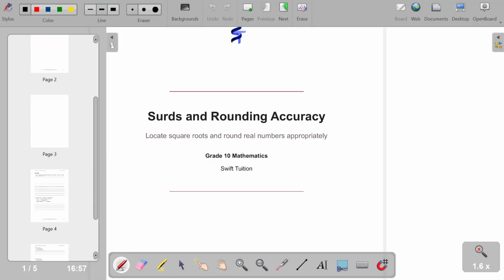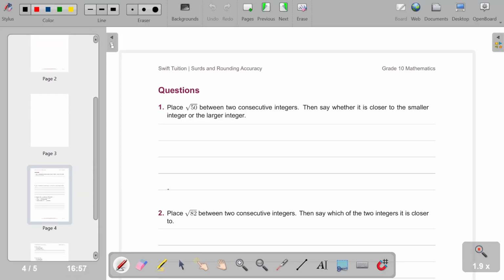Establish an intuition of this. So let's say you're given a number like this, square root of 50, and you're asked to put it between two consecutive integers. We know that numbers like to simplify nice and cute when underneath the square root sign we have a perfect square. So the objective here is to ask ourselves which perfect squares is square root of 50 between, right?